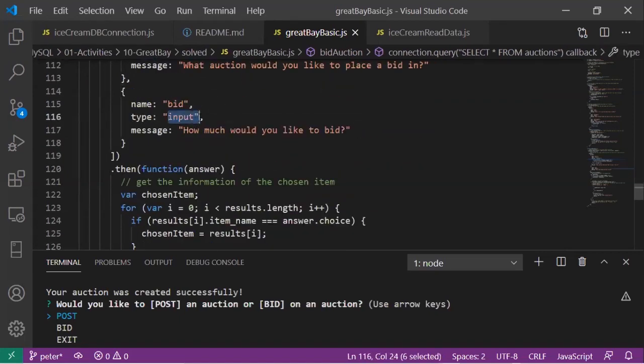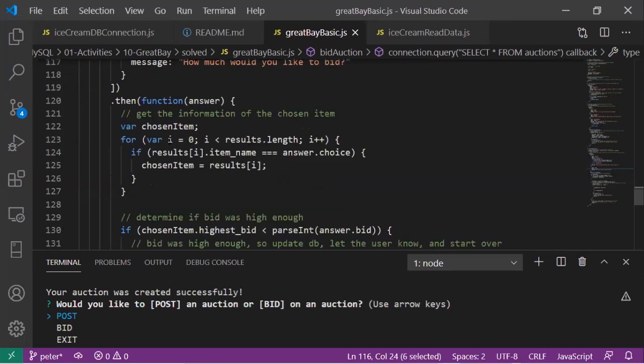And then this is just a string. Actually, in this one, I just realized I did not bother making sure that it was a number, so you could actually put a word in there and it would still work. Not supposed to. What part was this? Oh yeah, we were choosing what to bid on. And then we have the callback answer.